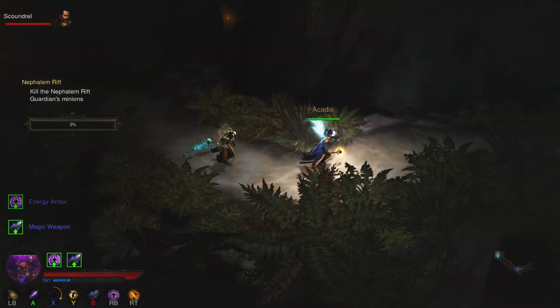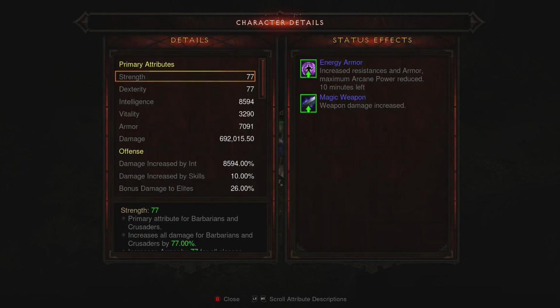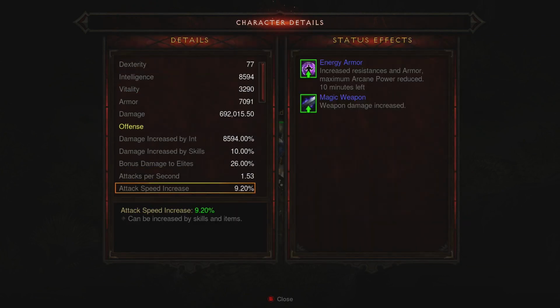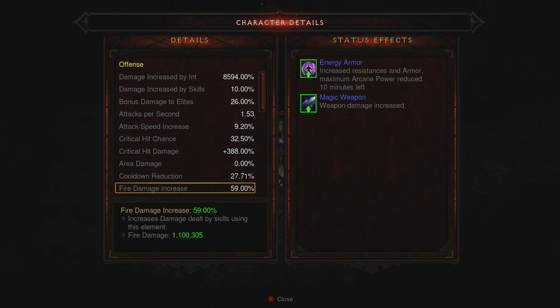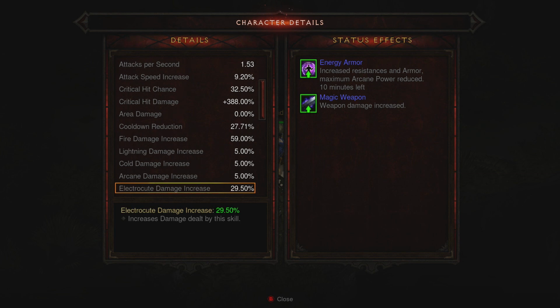Alright, we got all our buffs. I hit one extra button because I was also thinking I wanted to show you, I got all those fire damage bonuses, right? What does that actually translate out to? So let's bring that down and show you real quick. My fire damage increase is 59%, so I'm putting out 1.1 mil fire damage. Anything that's fire damage is doing 1.1 mil, plus you're going to actually double it because of the Firebird's Finery set that isn't recorded in there.